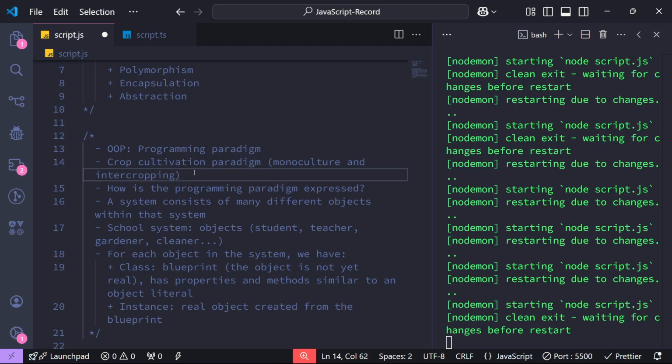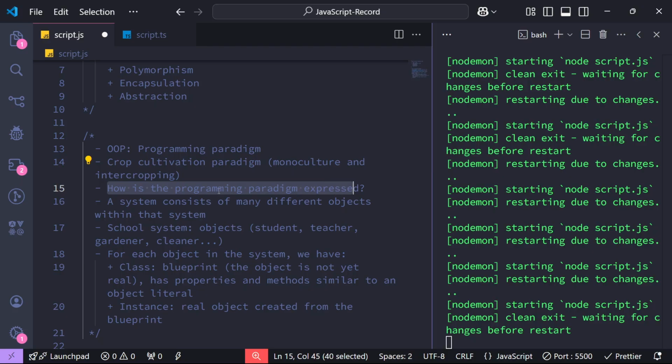Same like that. Before object-oriented programming, we had a lot of programming paradigms, but they had a lot of disadvantages. And then OOP appeared, and it overcomes all the disadvantages of other programming paradigms. Nowadays, OOP is very popular. And we discover how the programming paradigm is expressed.